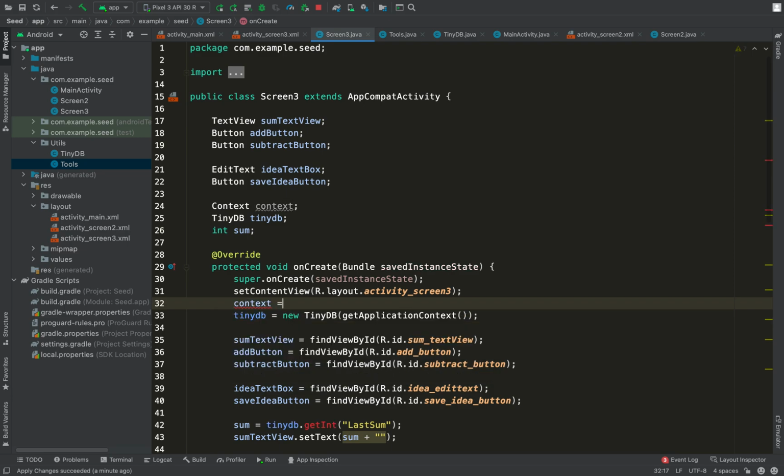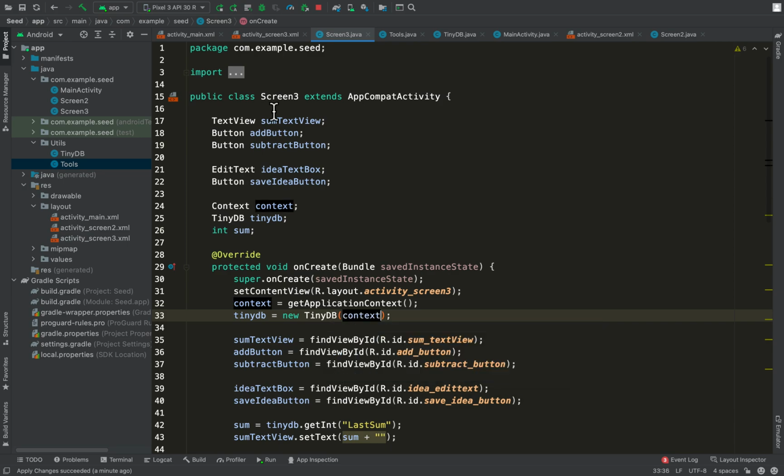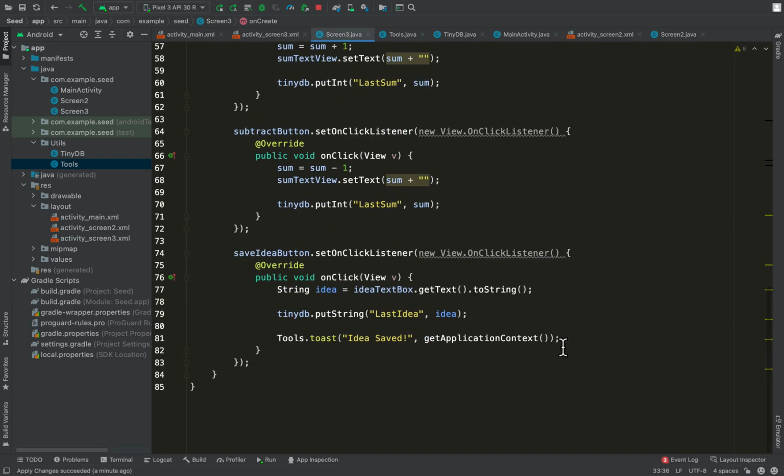Context equal to get application context. So that way we don't have to keep calling get application context each time. We can simply just pass in the context. Okay, and then we come down here and simply again pass in the context. All right, and our code looks much simpler just by doing that.